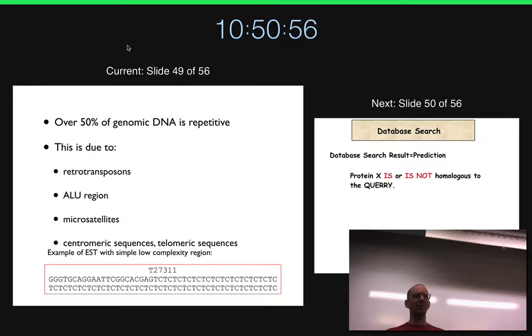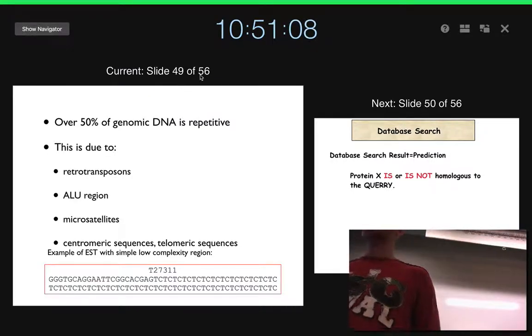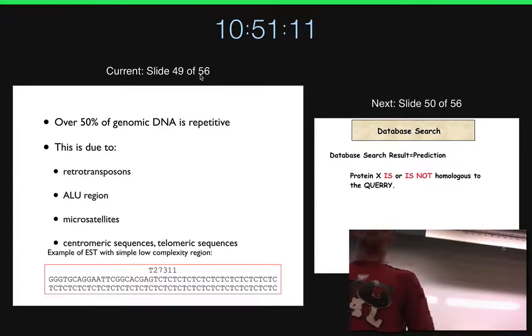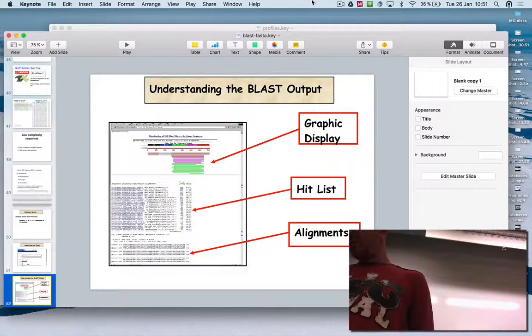So now, some of you did the lab yesterday, the BLAST FASTA sequence search lab, didn't you? But only half the group, I think. So that worked? Yeah. Okay, let's start that. Okay, so let me.